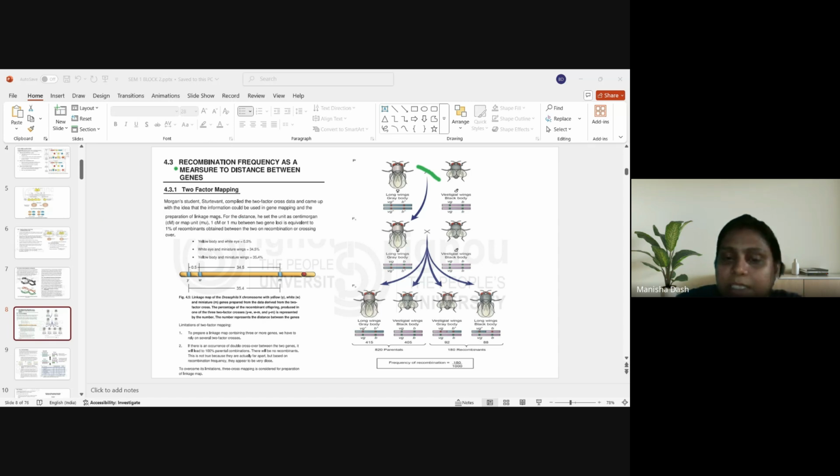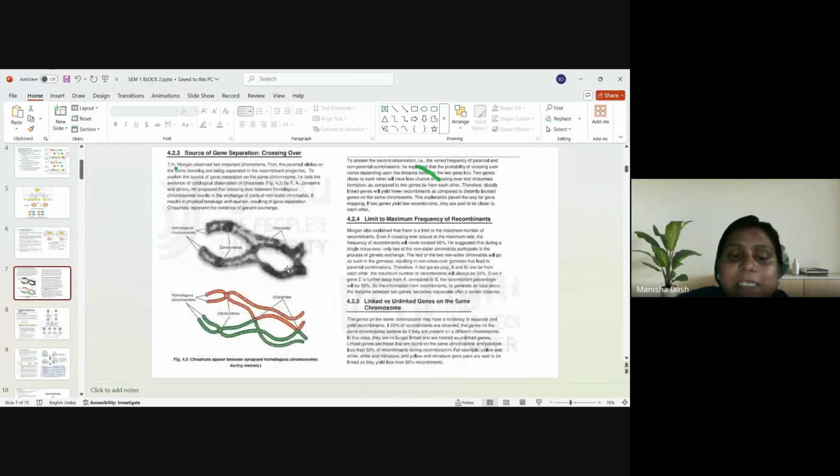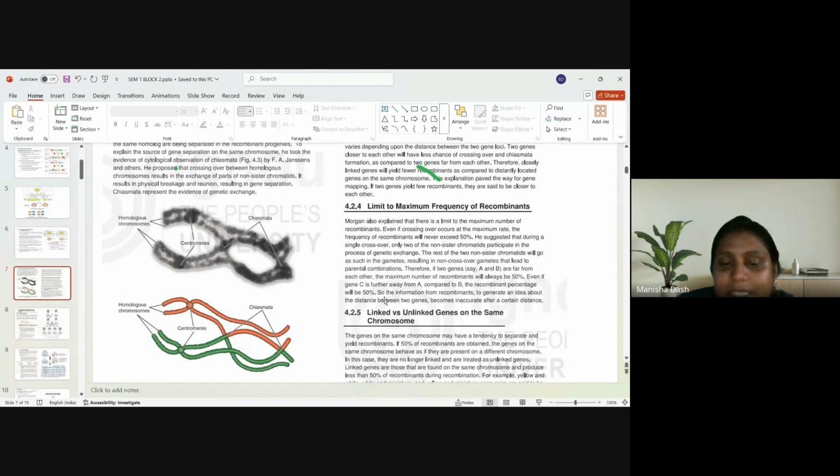So when the distance between the genes is more, in that case the possibility of crossing over will be more. So here as you can observe, this is the diagram of the chromosome. Let's say there is a location of a gene here and another gene is located here. So since both the genes are at a measurable distance, the chromatid parts can be easily exchanged and you can develop a recombinant character here.